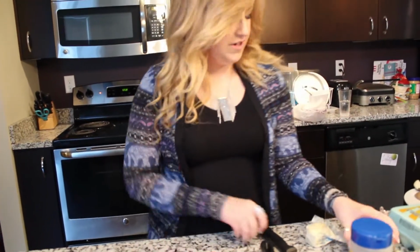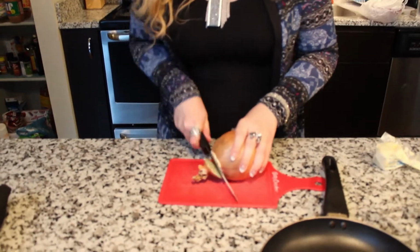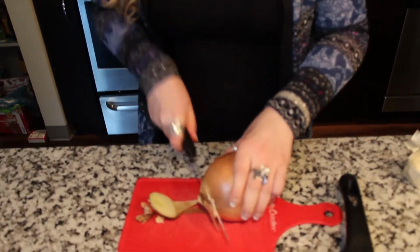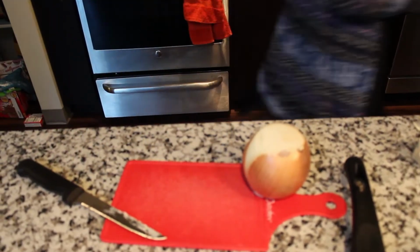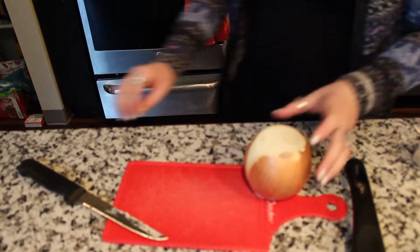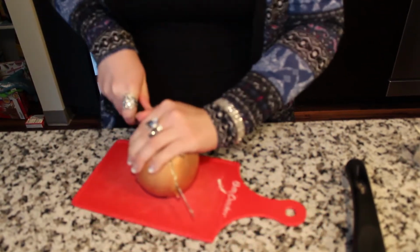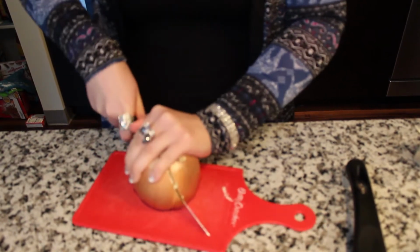While that's heating up, we're going to come back and chop our onion. So we're just going to chop that into pretty small pieces because otherwise you're going to be getting a lot of chunk of onion in your home fries, which is never really a good thing. So obviously just take off the outer layers of the onion. I always start by cutting mine in half.